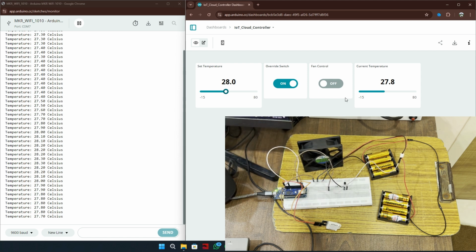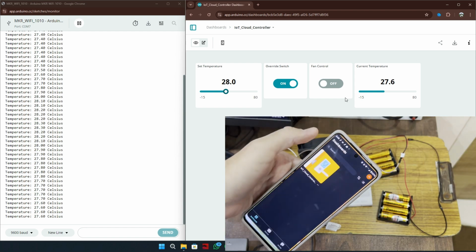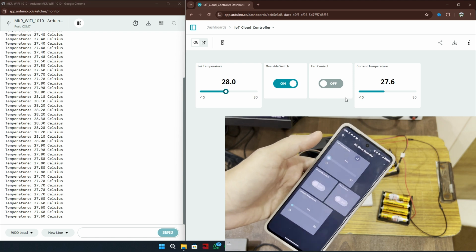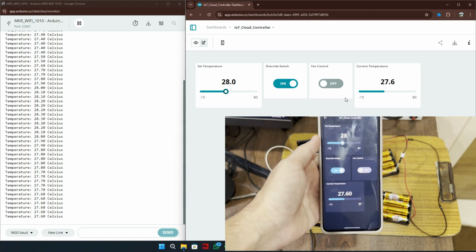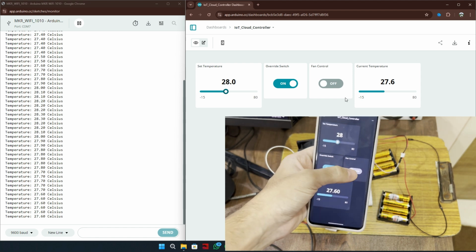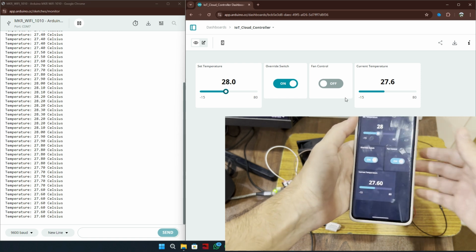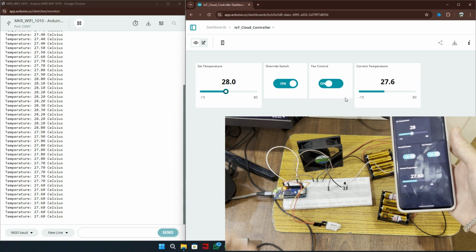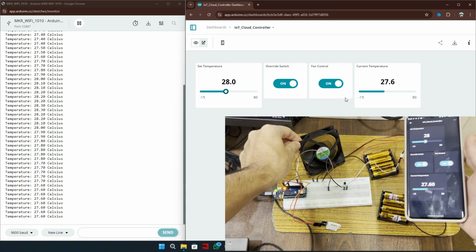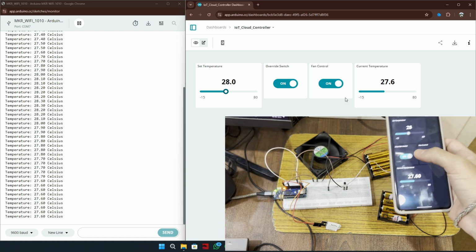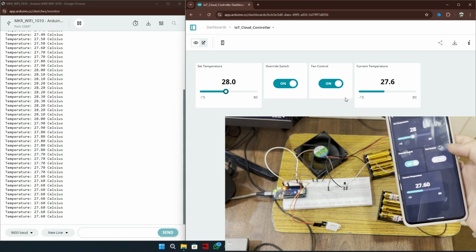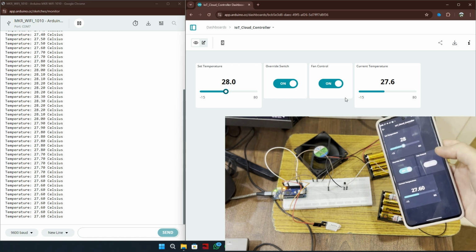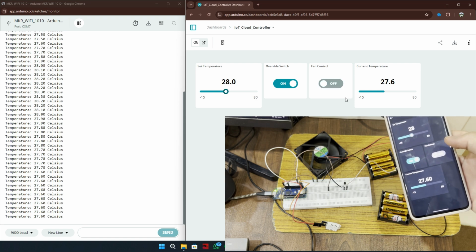And there is one more thing, we can control it via the IoT Cloud. I have this IoT Cloud remote right here with the dashboard built into it, along with my account. So we can see the current dashboard, the override switch is on. When I turn the fan control on, the fan will turn on. And when I turn it off, the fan will turn off. So likewise, I can control it remotely from my mobile, from wherever I am.